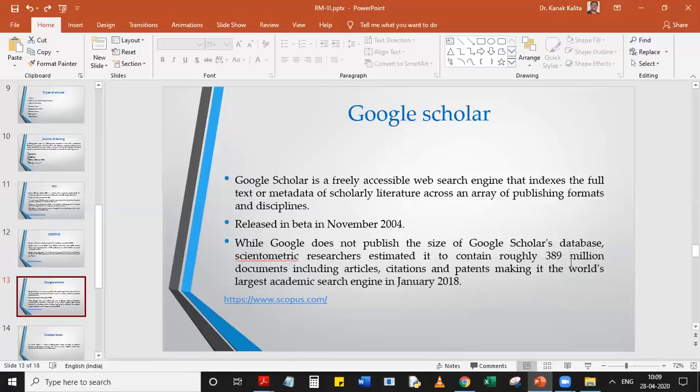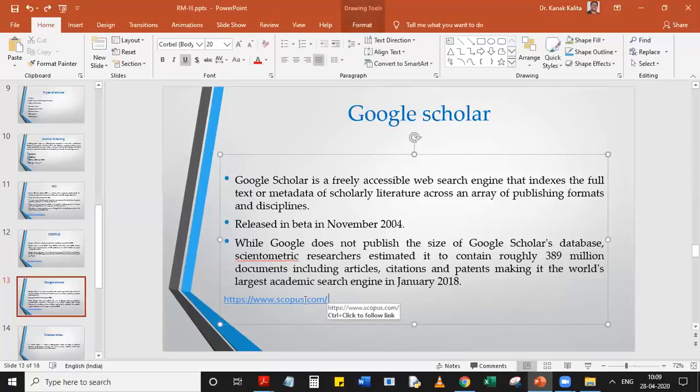So don't fall into the trap of journals that say they are Google Scholar indexed journals. If they do not have any other indexing, and only have Google Scholar indexing, don't fall into the trap. You do not need anything to be indexed in Google Scholar, because if it is searchable by the Google engine, then definitely it will show in Google Scholar. There is no quality requirement from the journal side to enter Google Scholar, so that is not an indexing in that way. The website for this is scholar.google.com.